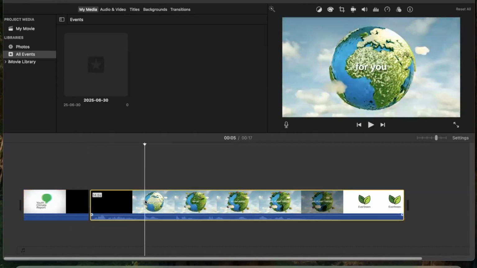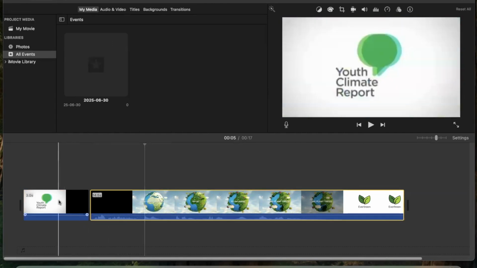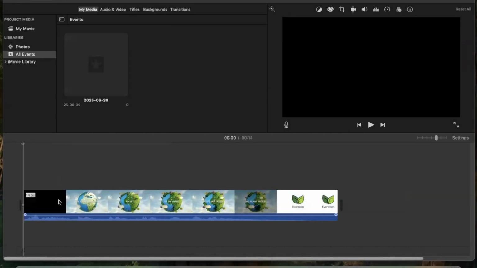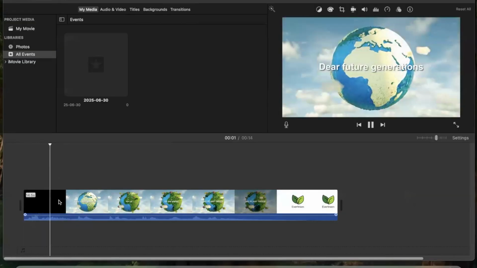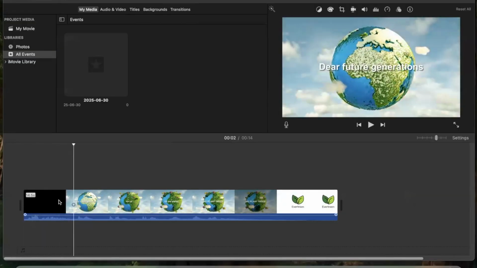Well, this is our regular film. When we click on it, it becomes highlighted in yellow. So in order to get rid of the clip that we wanted to edit out, we highlight it in yellow and simply hit the delete button. Boom, it's gone. Okay. Now when we play the video, you see that it doesn't have that opening little graphic anymore. Okay.